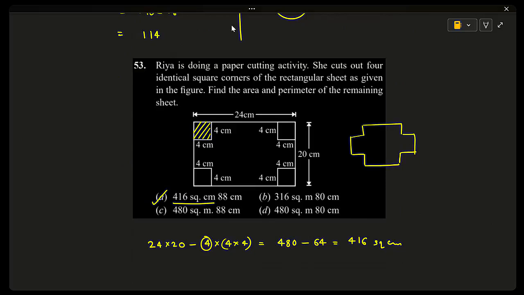But let's try to find the perimeter also. Perimeter, you can do it in 2 methods, either by going manually or we can use one trick. Manual method is you try to write all the measurements here. Here in 24, this is 4, this is 4. So total 8 is gone. So 24 minus 8, you will be getting this part. So from here to here will be 24 minus 8, that is 16. Similarly, this part you will be getting 20 minus 8, that is 12. Now you can go on adding everything like 1, 2, 3, 4, 5. All the parts you go on adding, you'll be getting the perimeter.